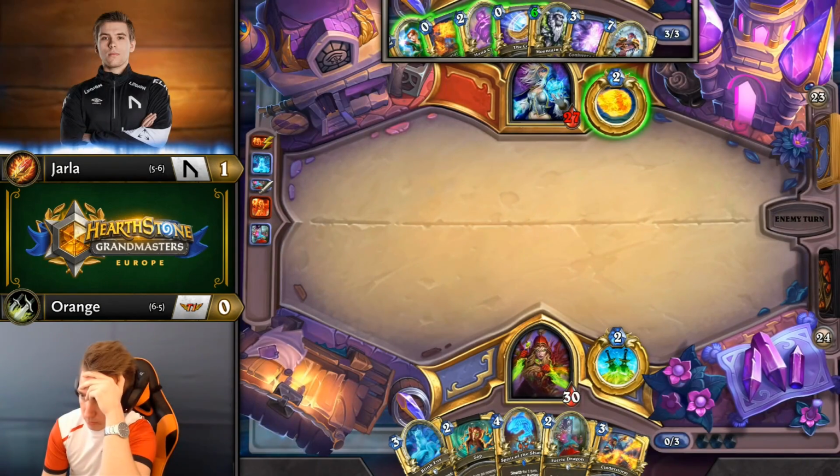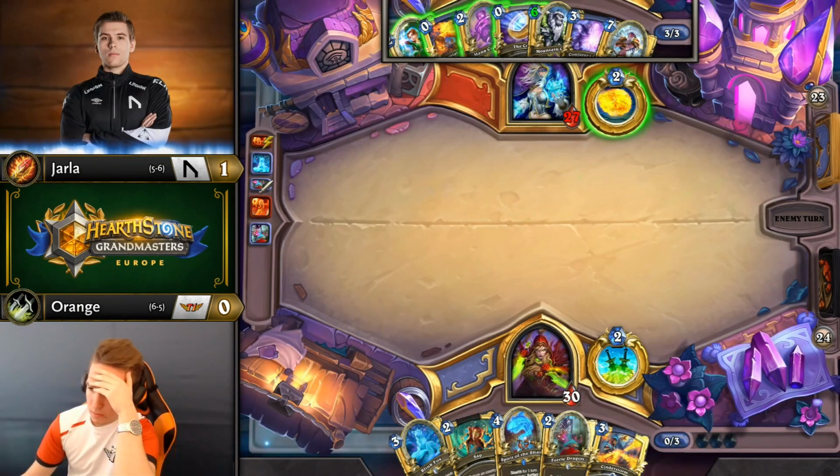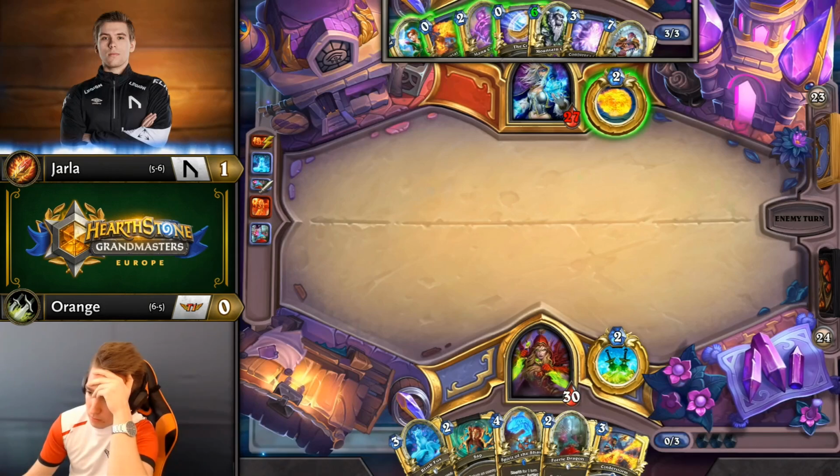You're going to need something big to happen this game, so start looking now. The generic pressure plan has been absolutely squelched due to that tech choice.